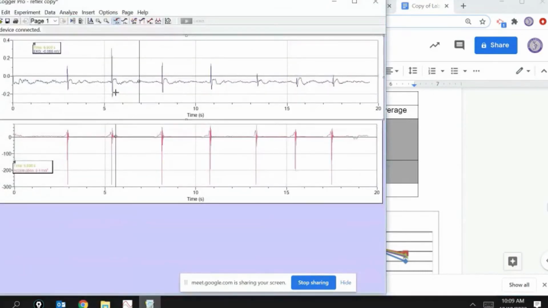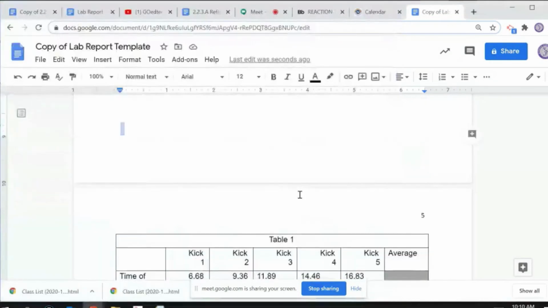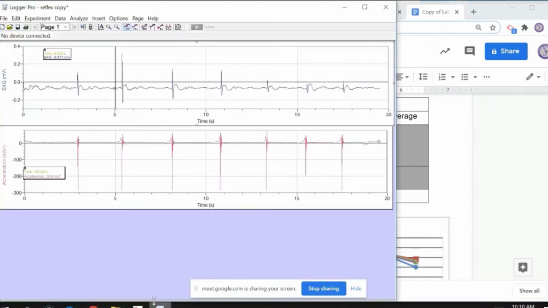Let's look at the next one. This one happened here. What is that? Yeah, 5.39. So let's go back to it. 5.39. My reflex time of stimulus, 5.39. What was my reaction for number 2? Oh, that's my bad. Hold on. Don't answer yet.